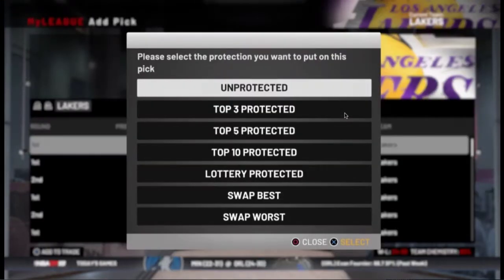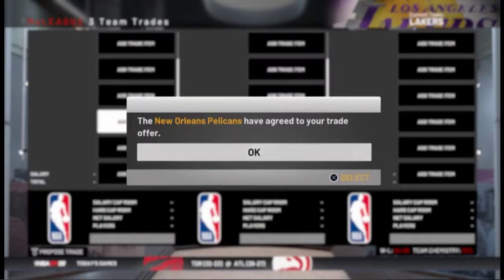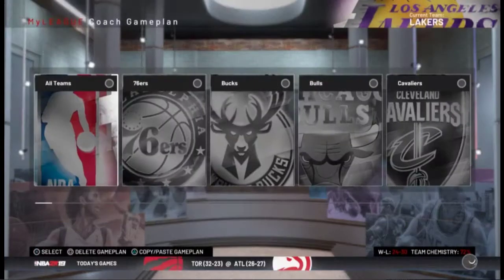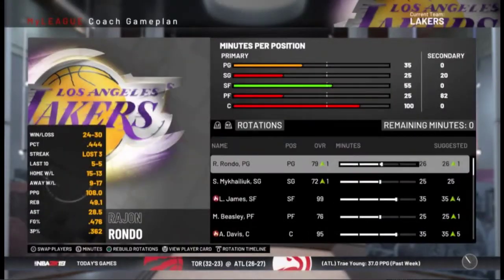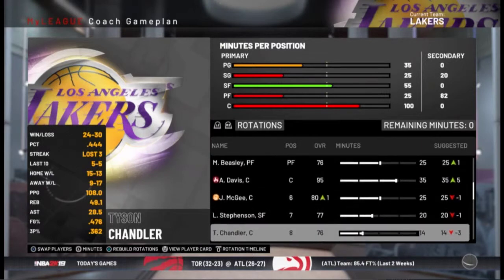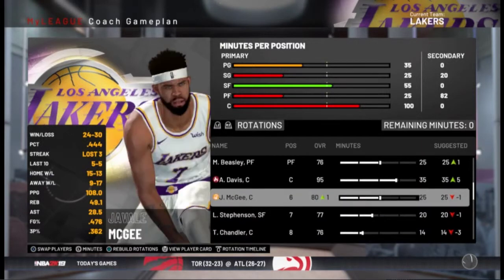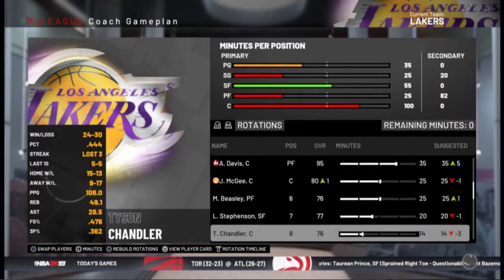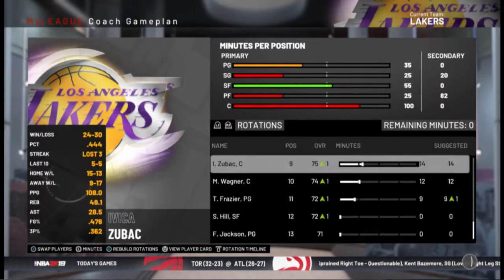So the whole point of doing this is to get the trade to go through, first of all, but also not affect the whole team's performance, right? Because these players aren't going to get much playing time anyways in the simulation. So as I go through the trade, I sent down a trade. They didn't want to accept the trade, so I overrode it to make the trade go through.